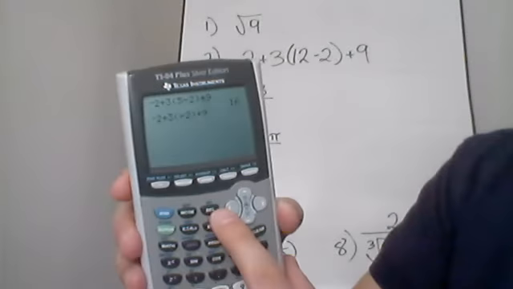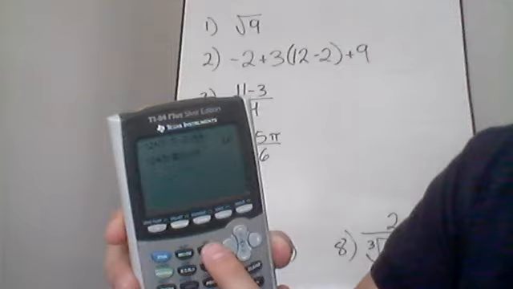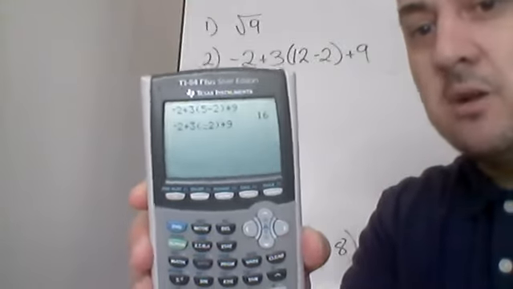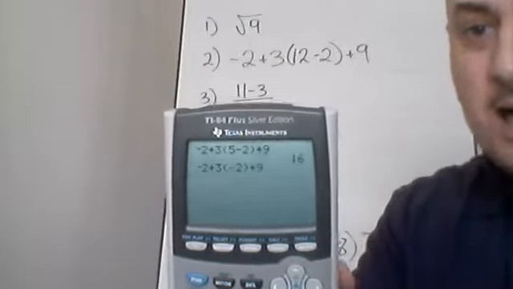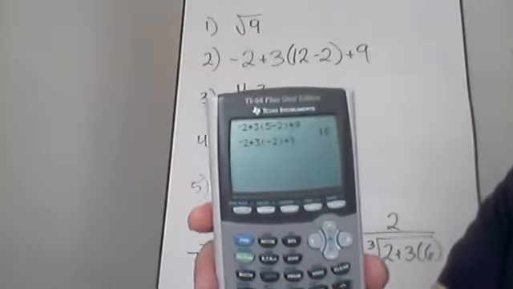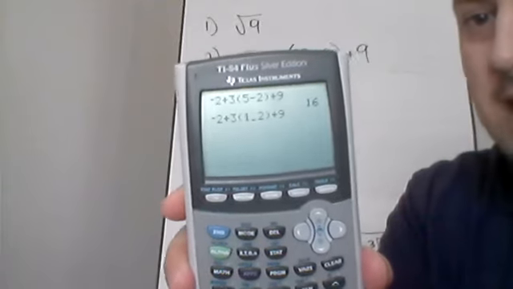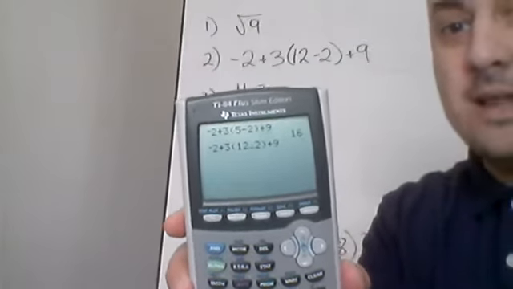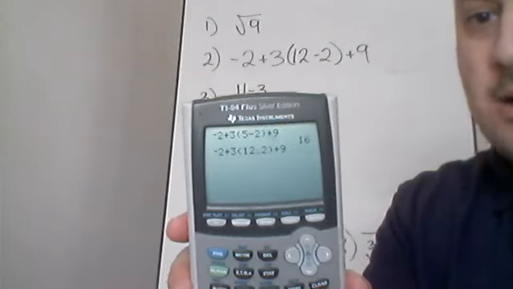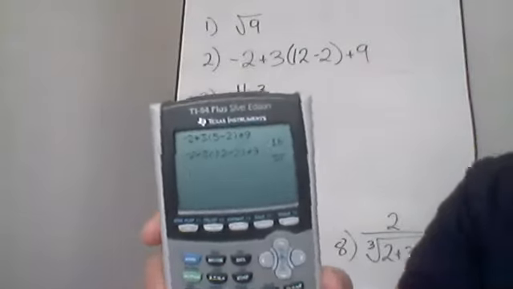And then above the delete key, it says INS. That stands for insert. So I do second delete, and notice my cursor changes, from that dark square to a blinking line. That's how I can insert something in between. So now if I type in 12, it's not going to type on top of that minus. It's going to insert the 12 in front of that minus that I had there. So now I can type that 12 in and hit enter, and now I get 37.